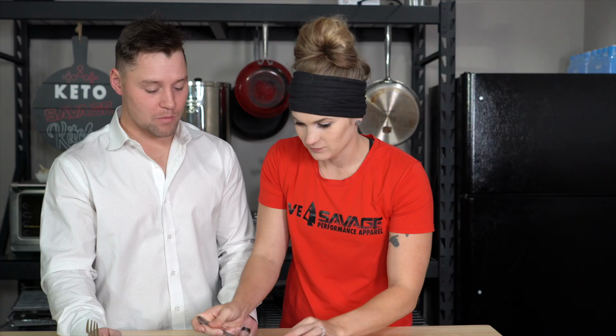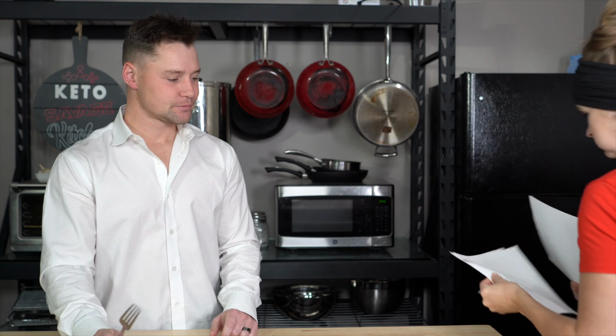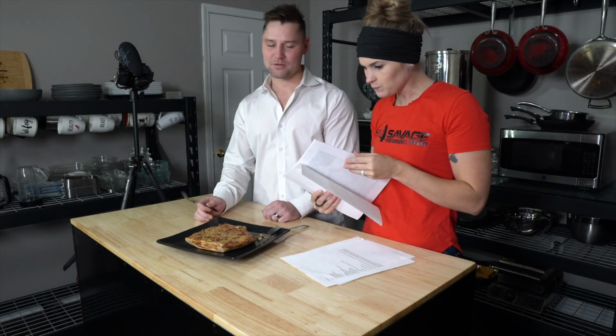What's this called? We don't know what it's called. It's really good though. It's the keto brick banana. It's not banana. It tastes kind of like banana bread. It's like a coffee cake almost.